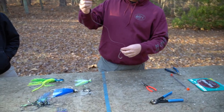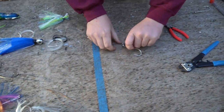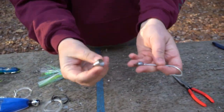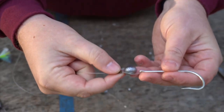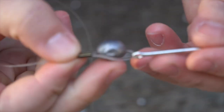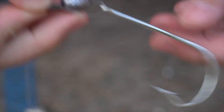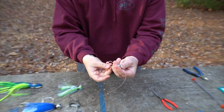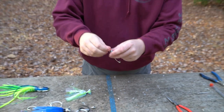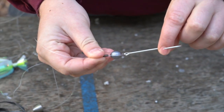Then we'll get down to the business end. I use springs when I'm using a skirted rig, so the spring you'll pretty easily just throw it, feed it down, and then again you'll be crimping. You'll want to make sure that your weight is on the opposite side that your hook faces. So you can see that this weight will go underneath the gills of the ballyhoo, like right here, and the hook will come out the bottom. You want to make sure you don't mess up and put the weight on the bottom, because then you will be unable to successfully rig the fish up.